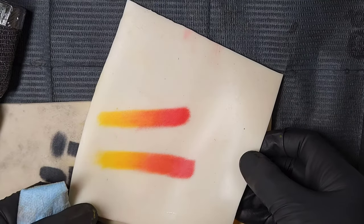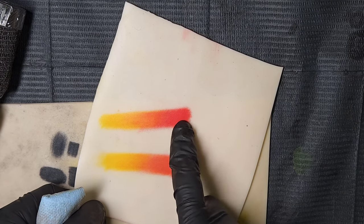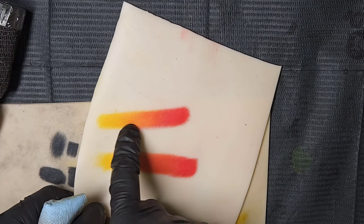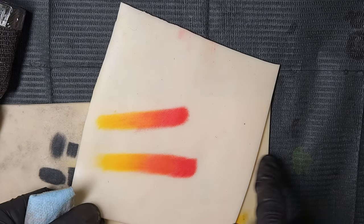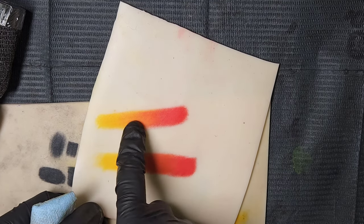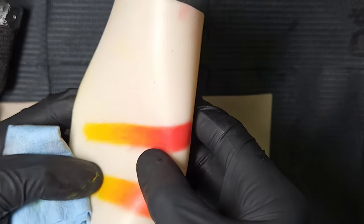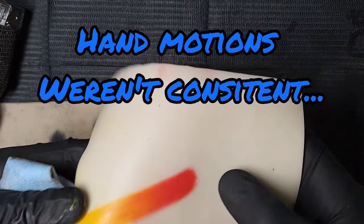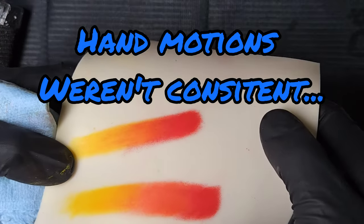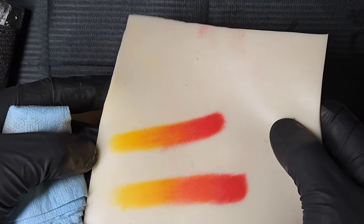Boy, I can't even really tell about the orange. I guess when you put the red, thin it out with the yellow, you kind of get the orange, huh? Yeah, so really the smoother you guys, as you can see here, it's a little iffy right here. And that's just because my hand motions weren't consistent all the way through, as you guys could probably hear. But anyway.